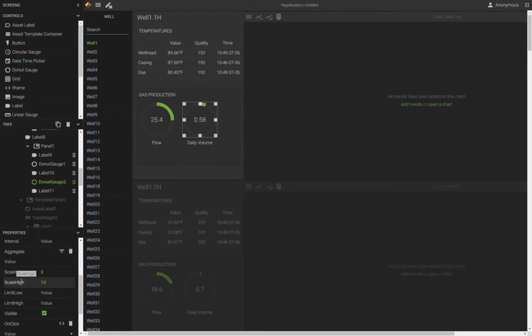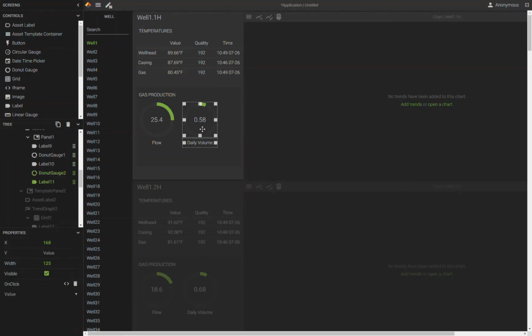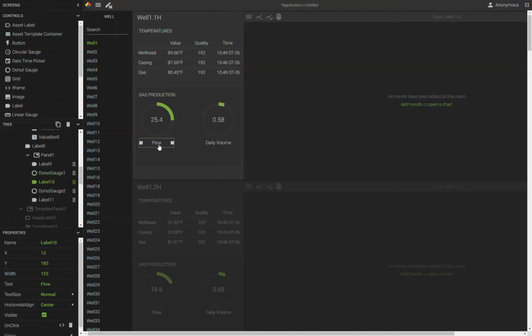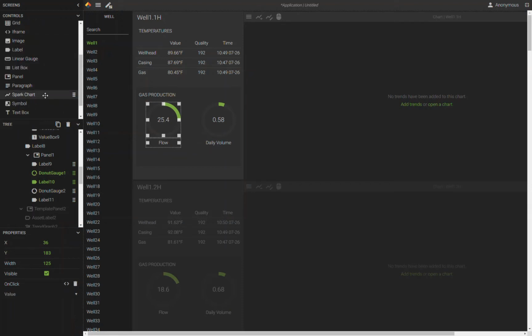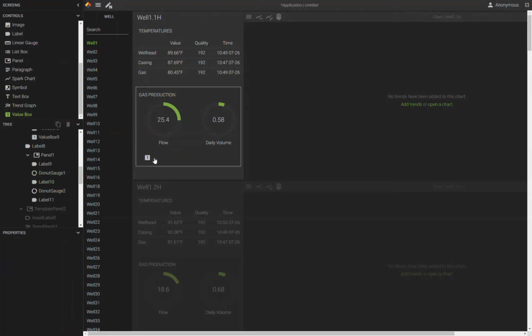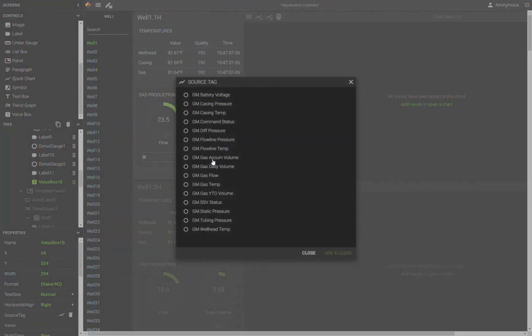All right, so just really one more thing to do here on this page. Once I get that spaced the way that I like it, we'd like to have some sense of what our status is on this well, where we're at in the operation. And so my final piece here, once I get this laid out, I think I'm going to change the width on those donut gauges. But then my final piece, once that's all done, will be to drop in some accumulation data on there. There we go.